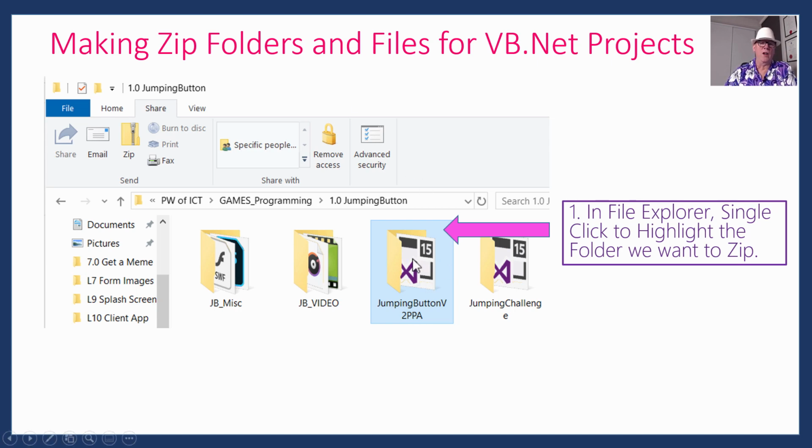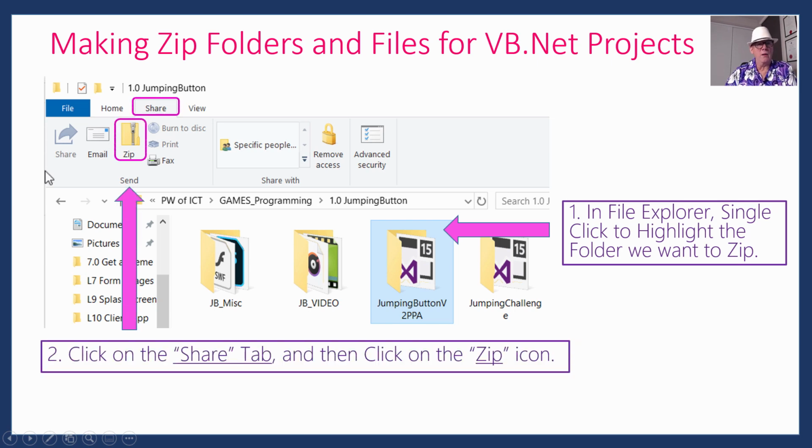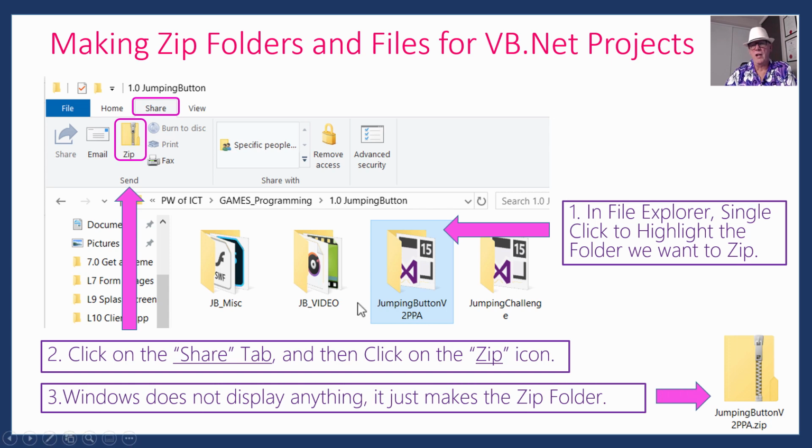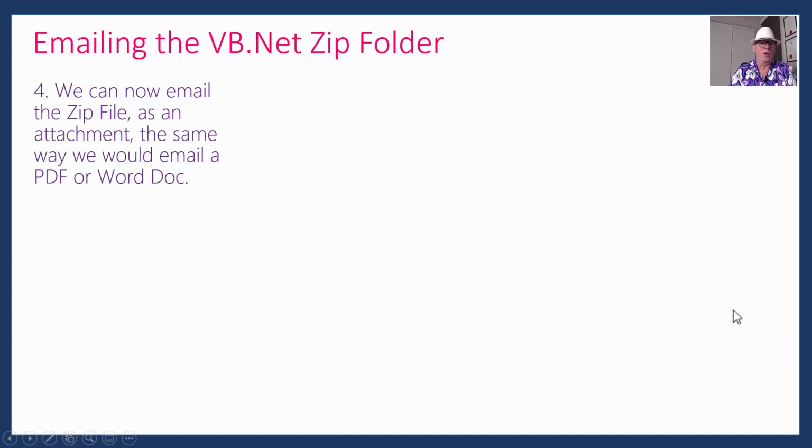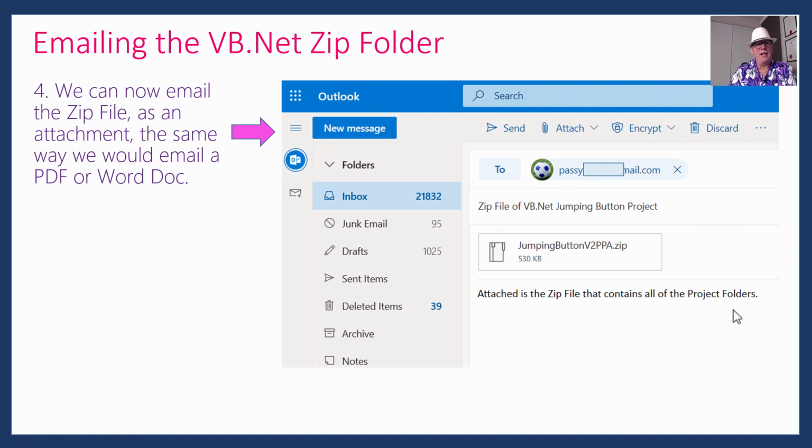Okay, so if you try this out, you go to where that big main folder is. Remember, we want to make a zip file, so we go to our Share tab up here, and then we go to the zip icon, and Windows should make a zip version of it, which looks like this, the same sort of folder but with a zipper on it, which will probably be sitting right next to this one here. And then we've got our zip folder.